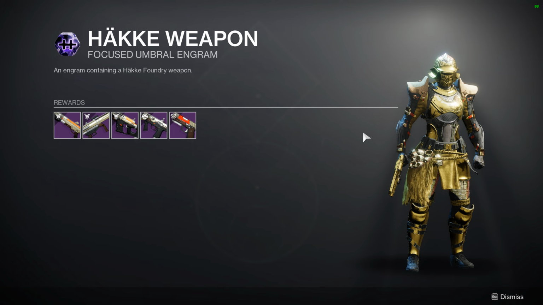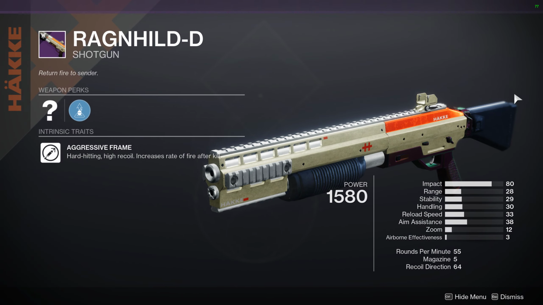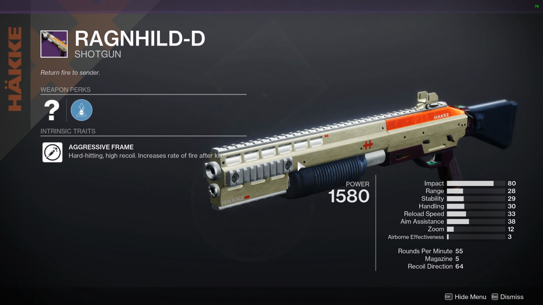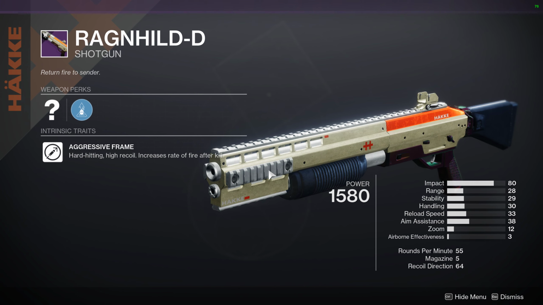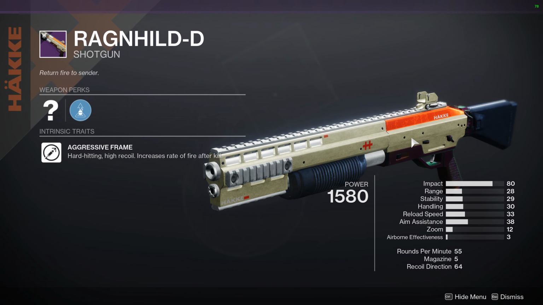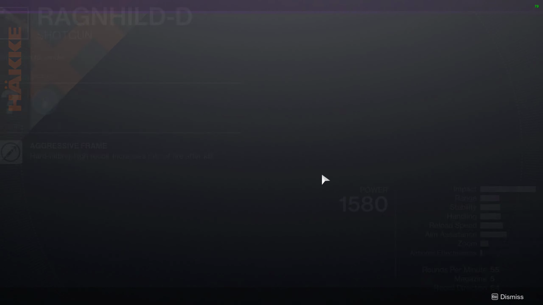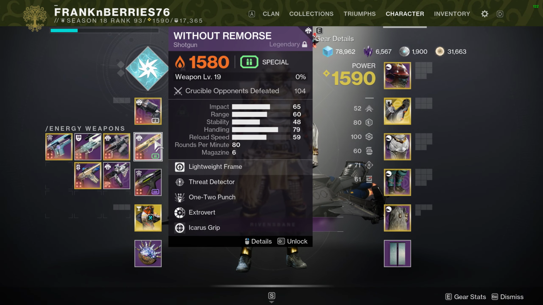I do want to make an honorable mention to the Ragnhild D shotgun. You can craft this one as well. You can get a combination of elemental capacitor and I think perpetual motion, where it's a good PvP kinetic shotgun that hits really hard, but it shoots really slow. But I just personally think that this is the better gun.